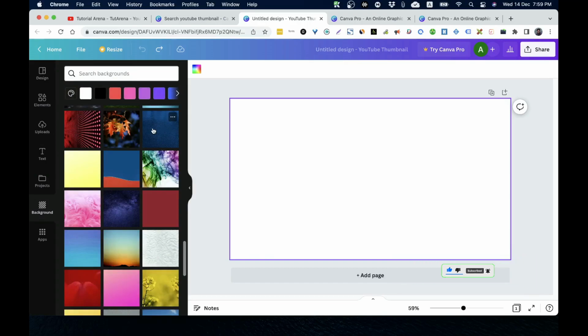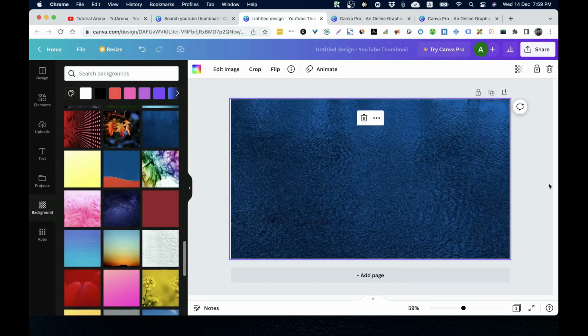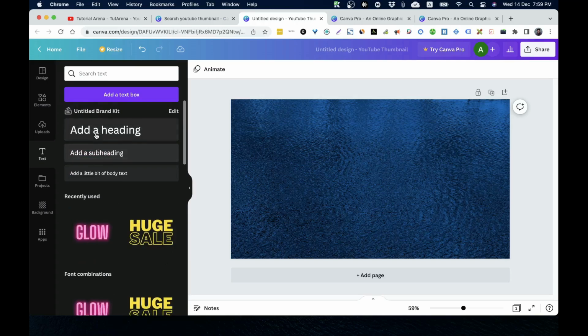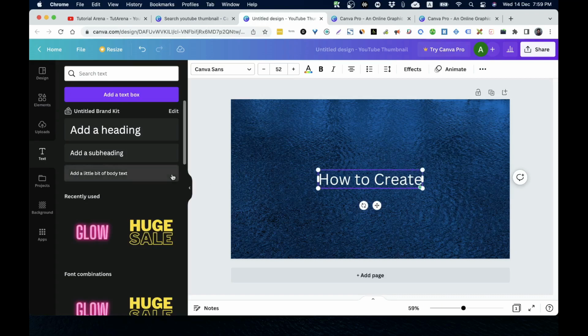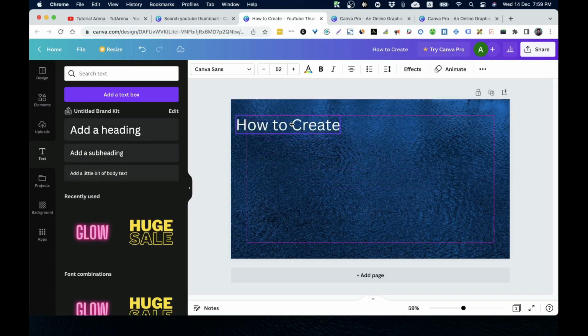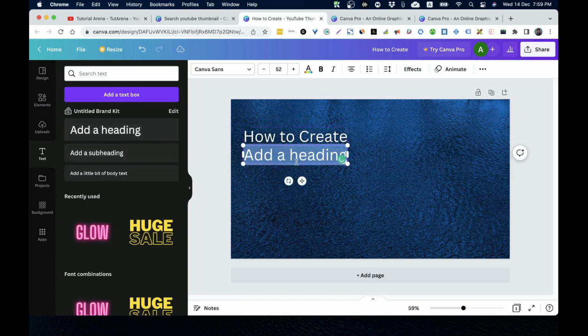Let's say that I want this one. I've just clicked on this one. Then I want to make a text. Let's say heading, how to create. Then I'm putting it here, and I'm also adding another text by clicking on it.